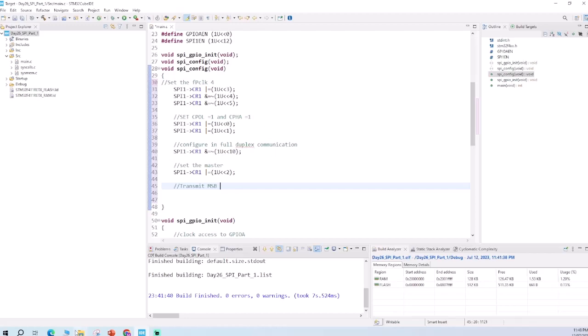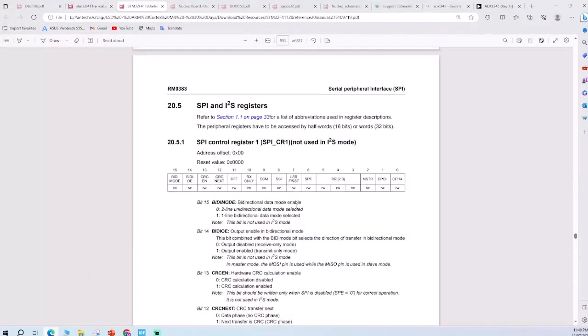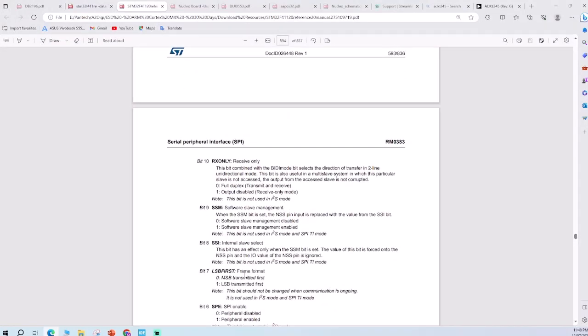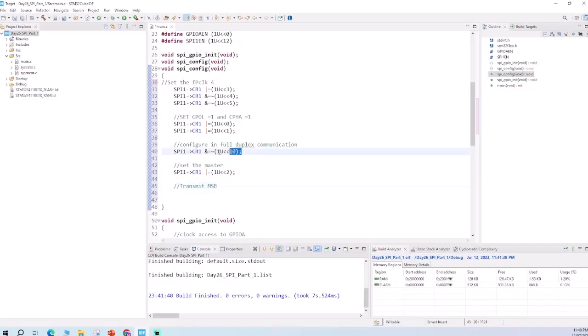Because in the register it has got only LSB first, so bit 7, if you come to bit 7, to make this as MSB transmitted first, you need to make this bit 7 as 0. So that's what we're going to do. Bit 7 as 0, so again you copy the SPI1 line, to transmit MSB first, then change this to bit 7, MSB first.